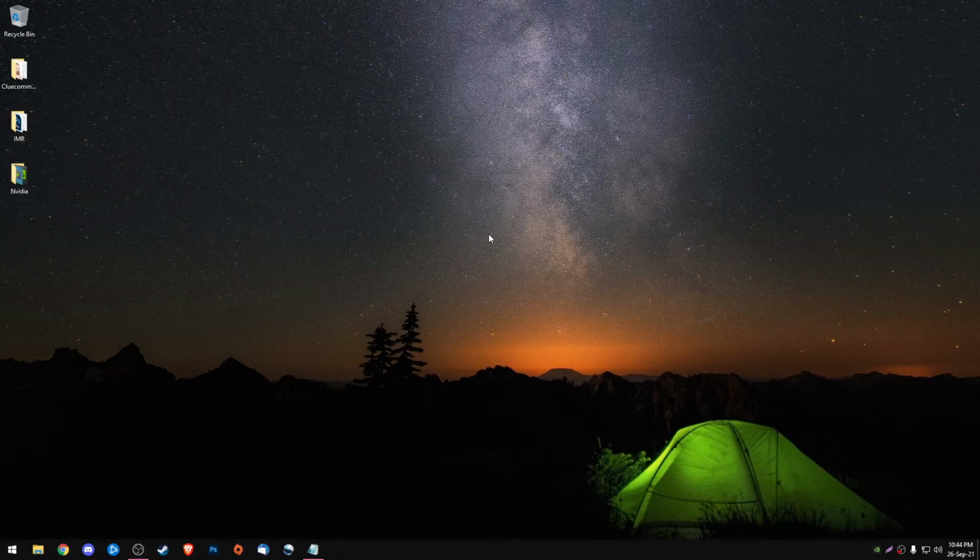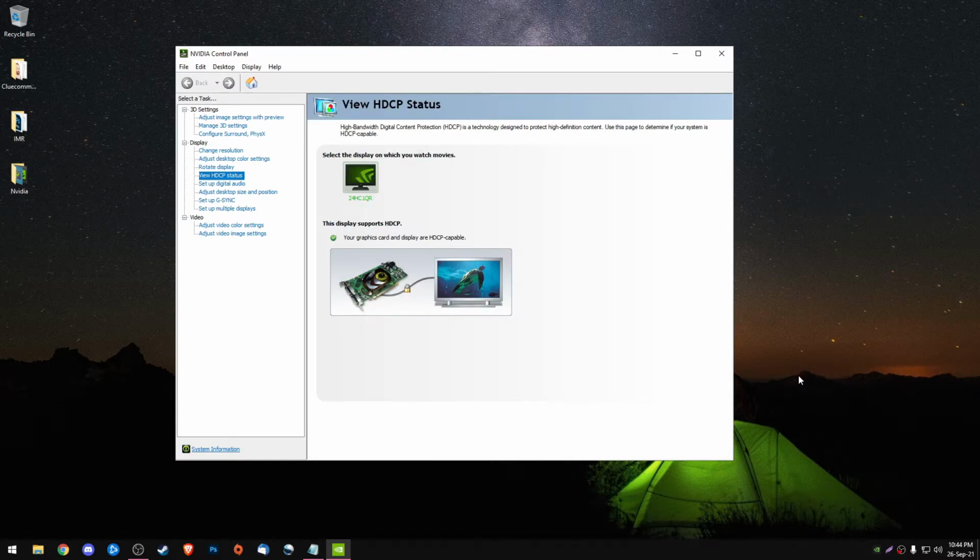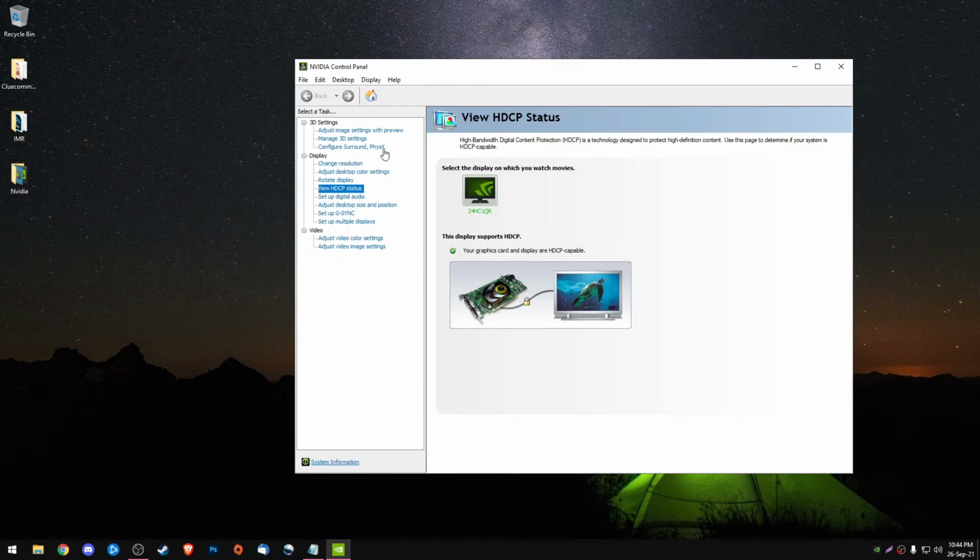Once the driver is installed using NVCleanstall, simply close the NVCleanstall window and go back to your desktop. Right click and open NVIDIA Control Panel. You can also do it from here, from the taskbar. And you need to accept the license terms. And once you are done, you will see this window.